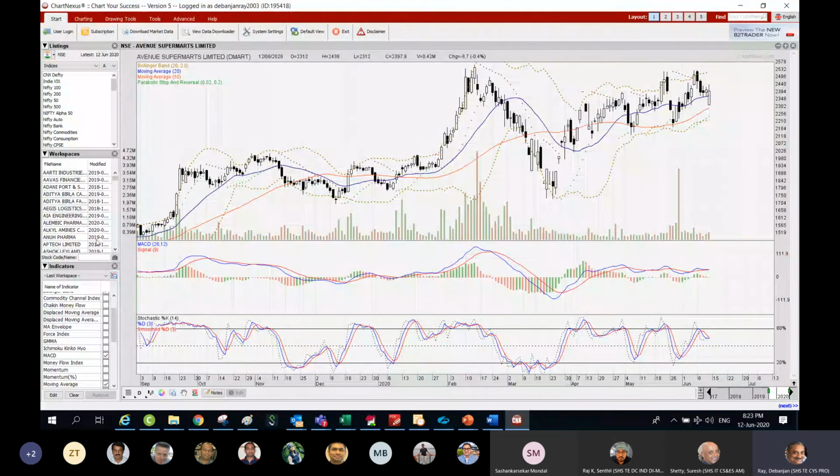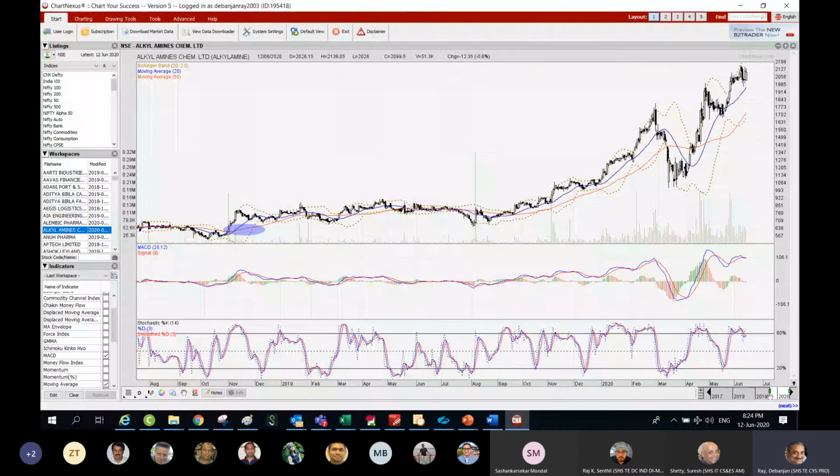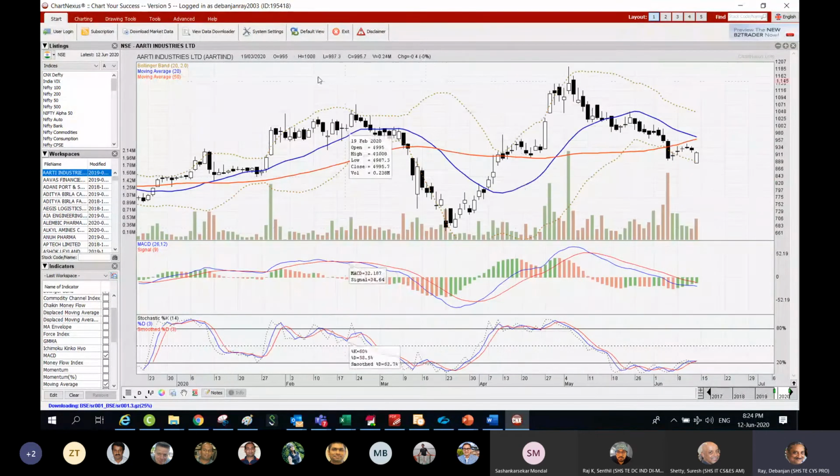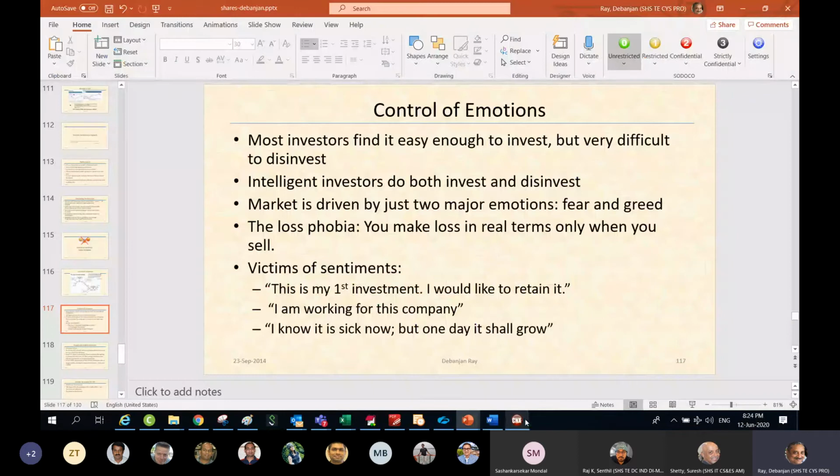And if you go to any of the good stocks, let me go to Alkylamines. The same thing has happened. It has fallen down during the COVID time, and then it is now coming up. You want to go, say, Aarti Industries, another thing. It has fallen down, and then it is coming up. Now, those who are able to convert the desperation into the hope, and are able to enter the market at this junction point, seeing all this Ichimoku and other things, they are the real gainers in the stock market. Okay?